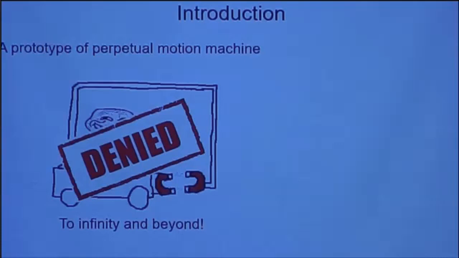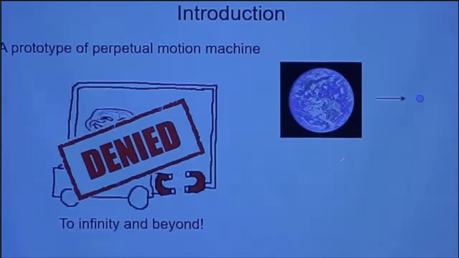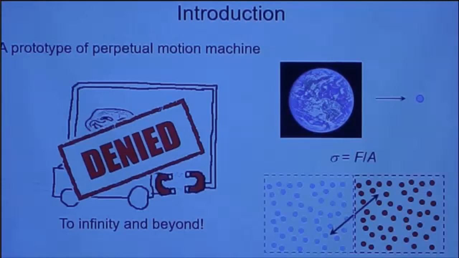Newton's third law lies at the core of physics. For example, it allows us to study the motion of complicated objects by ignoring all internal forces. An example is studying the orbit of the Earth around the Sun — we can just treat it as a point particle and don't need to worry about how six billion people move on Earth. The third law also guarantees the conservation of momentum, and is the basis of statistical mechanics as well as continuum mechanics. In continuum mechanics, a key concept is stress, which can only be defined if the mechanical interaction between the two sides of any interface is reciprocal.